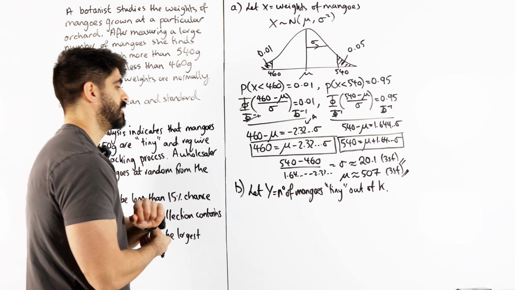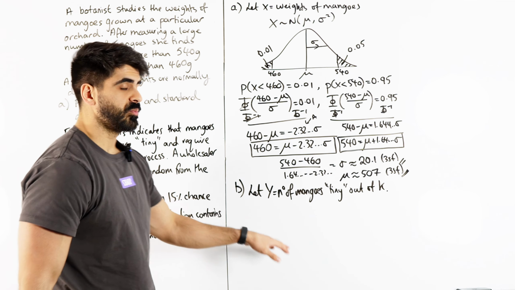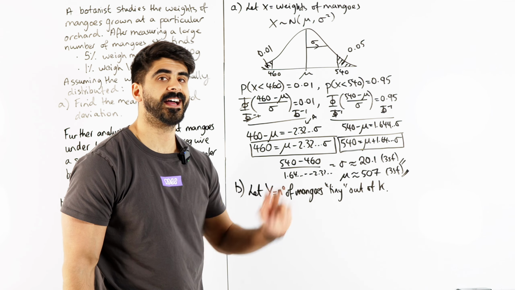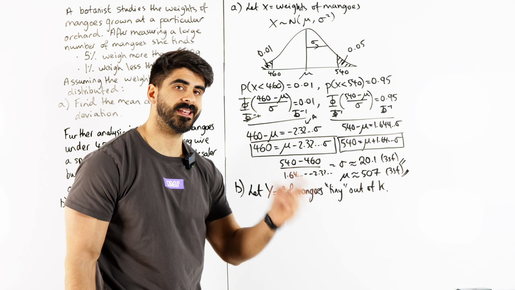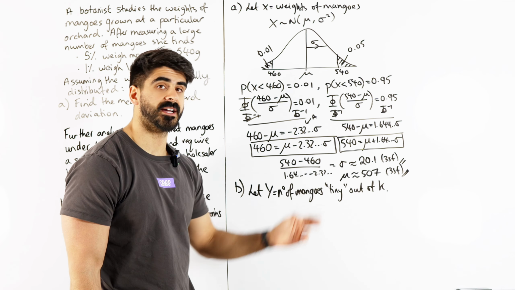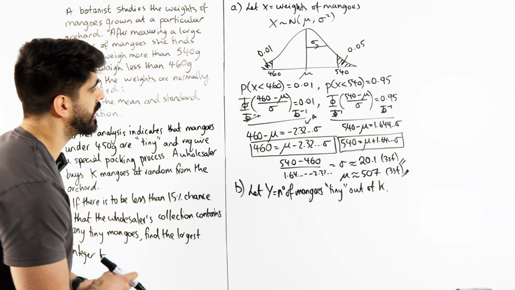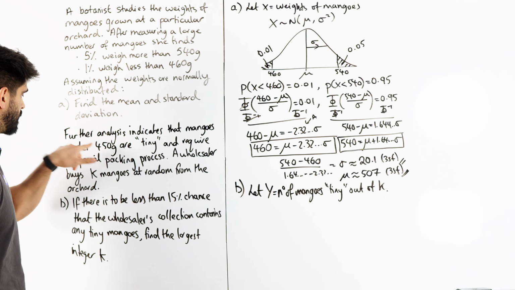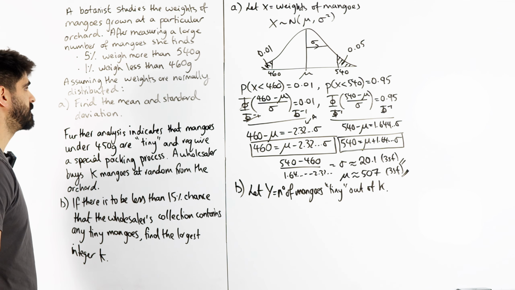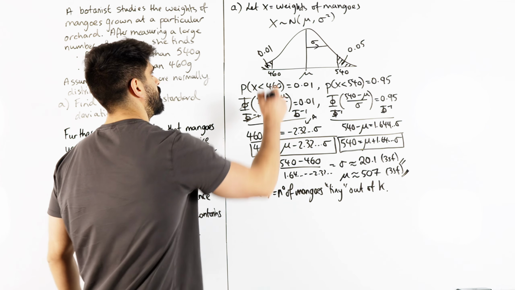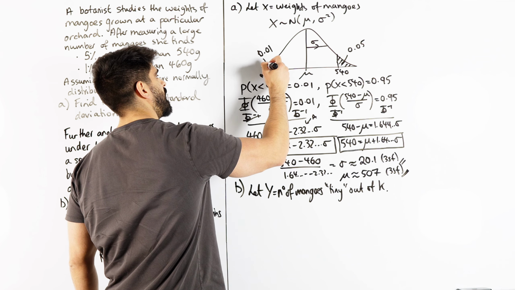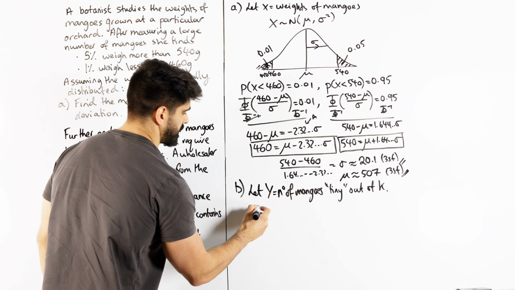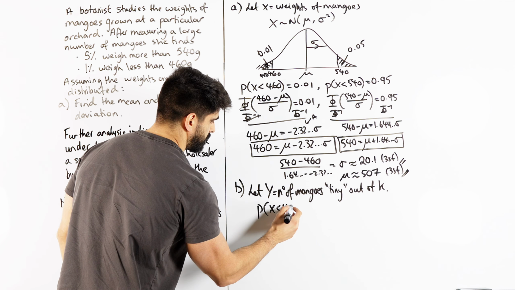Okay, so when we do this, we think to ourselves, we need n, well, n is k, and we need the probability of any individual mango being tiny. So we need to figure out the probability of finding a tiny mango. Well, that would just be 450 and below. So if we look at our original, we just need to work out 450 and below. What's the probability of getting a mango less than 450? So for that, we're going to go probability of x being less than 450.